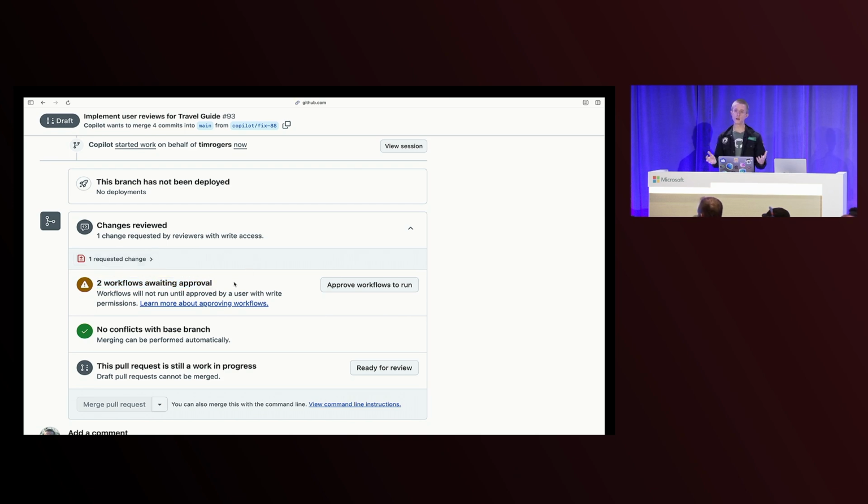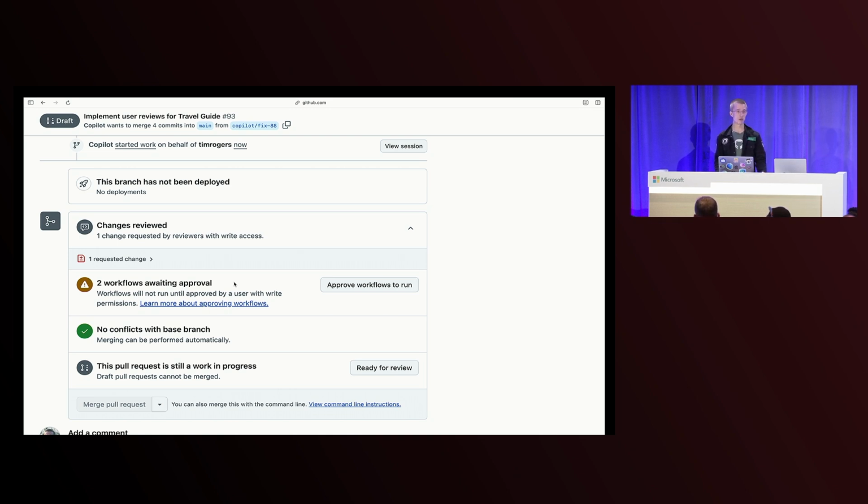As we're building these agents at GitHub, we're thinking really carefully about how we enable you to get this new productivity and this new functionality, but also at the same time, how you maintain your security posture and the guardrails you have within your teams. One of the ways that we've done that is by making sure that GitHub Actions workflows don't run before the code has been reviewed.